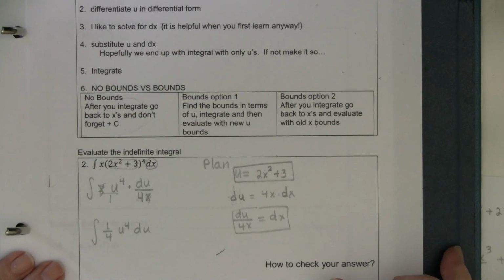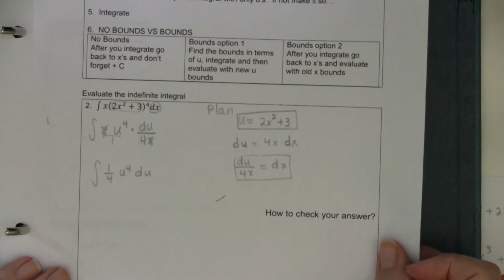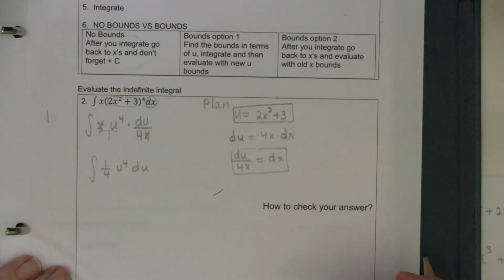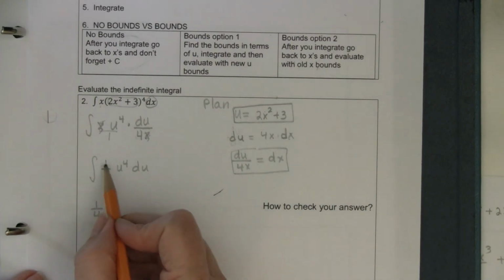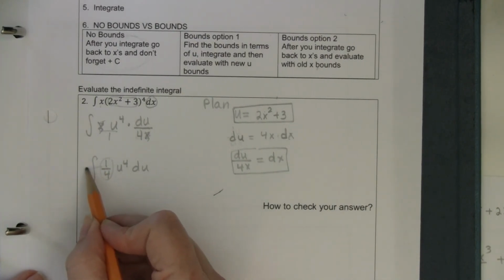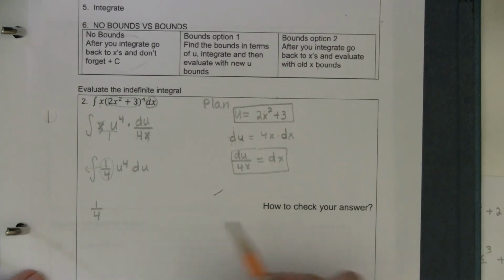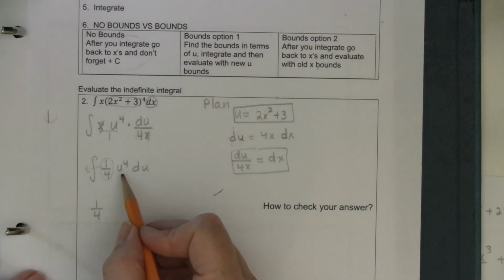And then I'm like, oh, I can find the antiderivative of that. And my choice is to hold the 1/4 steady or put it to the front. And so I just usually hold it steady. People say, oh, you can move that to the front. And you're totally right, you can move it to the front. But to me, that's the same as just holding it steady, right? So I guess I'm kind of lazy.